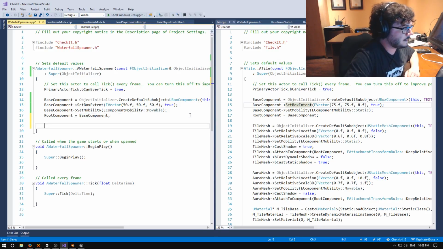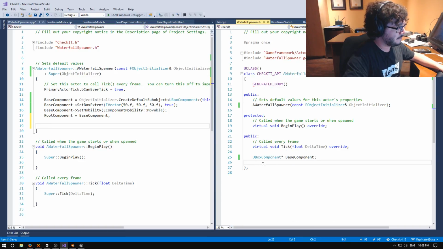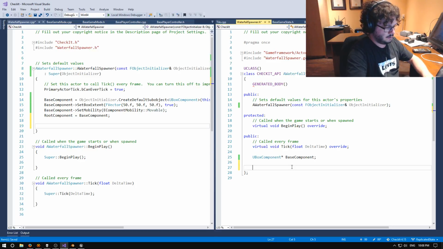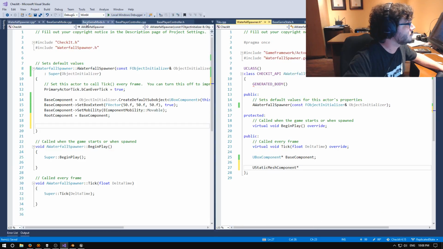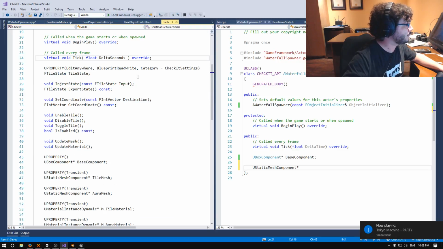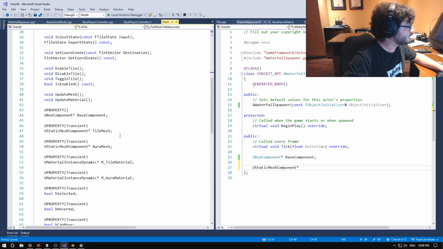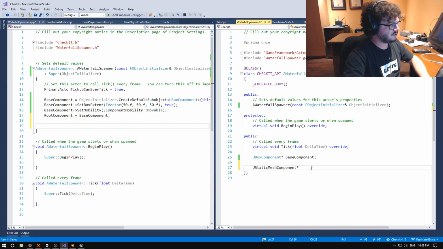Right. So then we'll have to create a use static mesh component, I believe. Is that correct? Yeah. Use static mesh components.